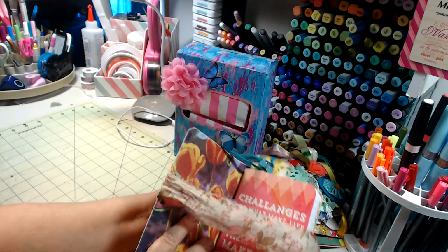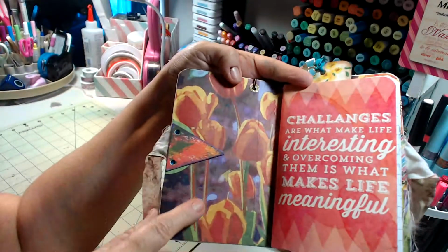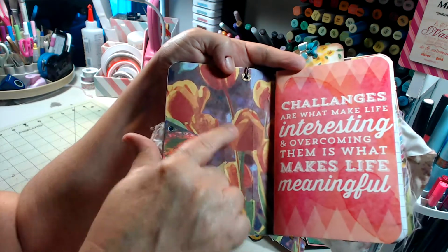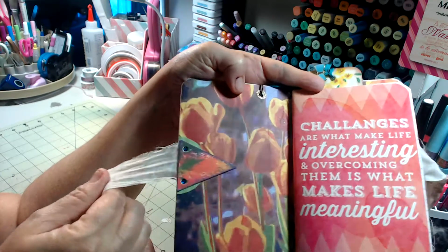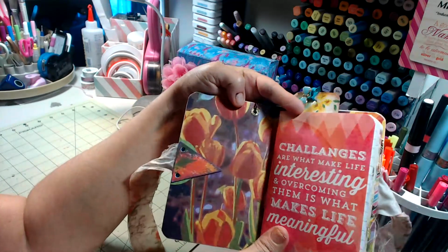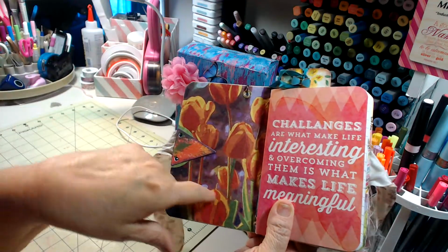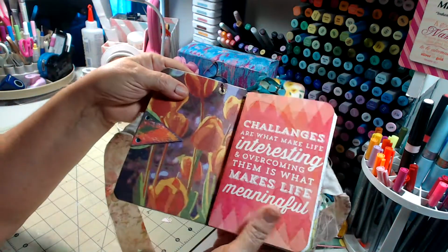So then you open the journal, and I've lined the inside with the Dollar Tree paper. I used a piece of chipboard to make this triangle and then painted this so it would blend in with my tulips and hold on my ribbon more snug, because it's just glued between the two pieces, the faux leather and the paper. The Dollar Tree paper is really thin, so you do have to consider that when you're using it. But with the fabric tack glue, adhering it to the faux leather really worked good because it was thin. As you can see, that turned out so pretty.